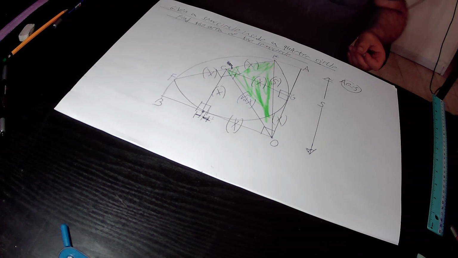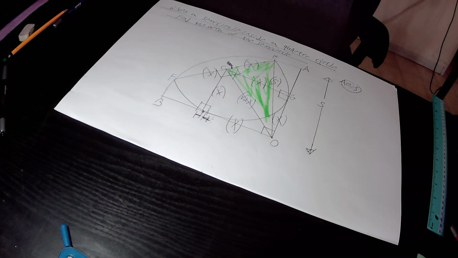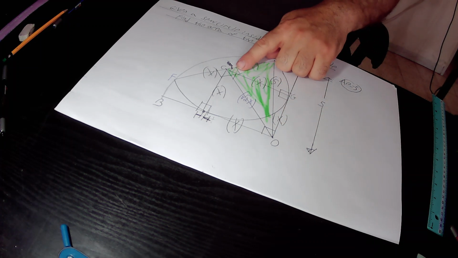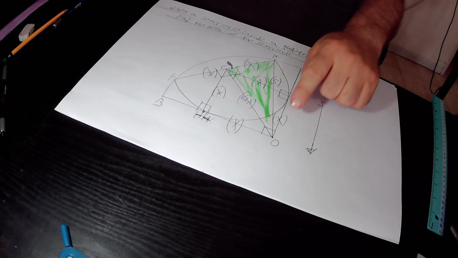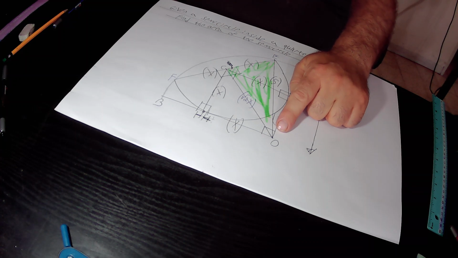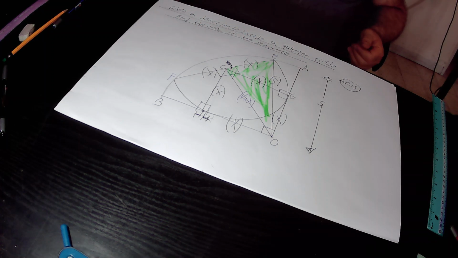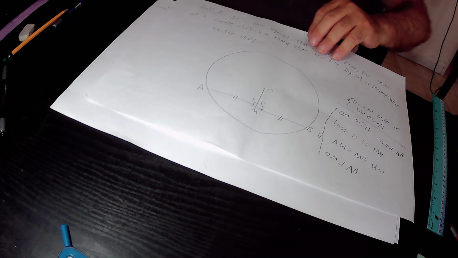In the next step, we join points O and C together by a straight line. Point O is the center of the quarter circle. So from the center of the quarter circle, we have line segment OC that bisects chord EF. And therefore, we can implement rule 7 here. Let me repeat quickly rule 7.